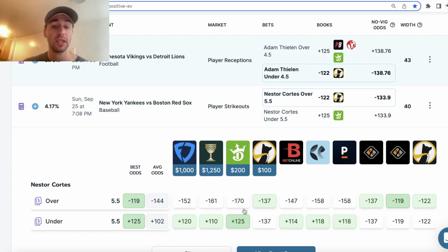So all I can tell you is this is an incredible betting opportunity because every bookmaker is pricing this from minus 147 to minus 158, right? So especially in a 3-pick or a 5-pick entry on Underdog, this play looks incredible. We're getting implied juice of minus 122. DraftKings has this minus 170. Caesars has this minus 161.